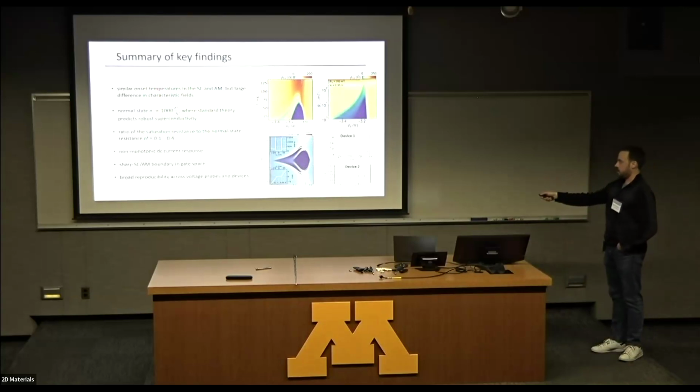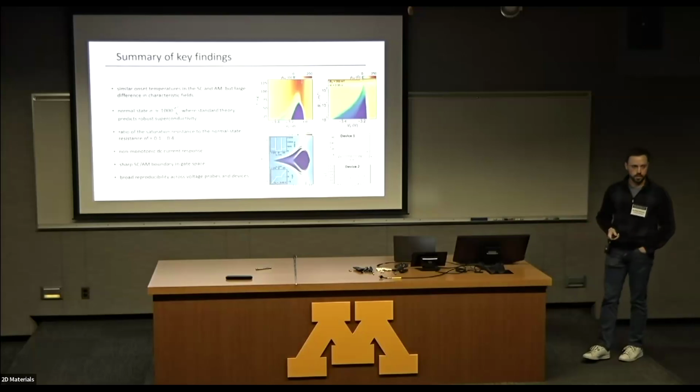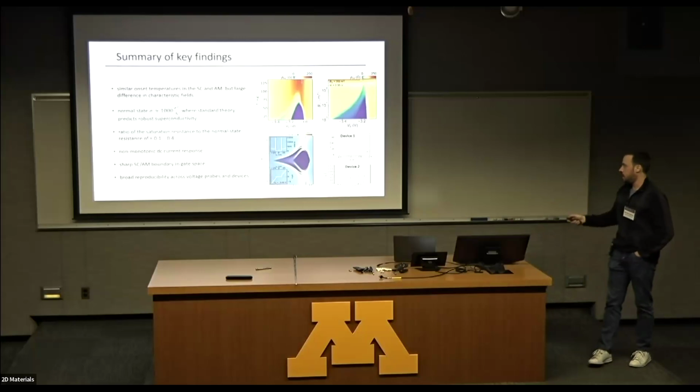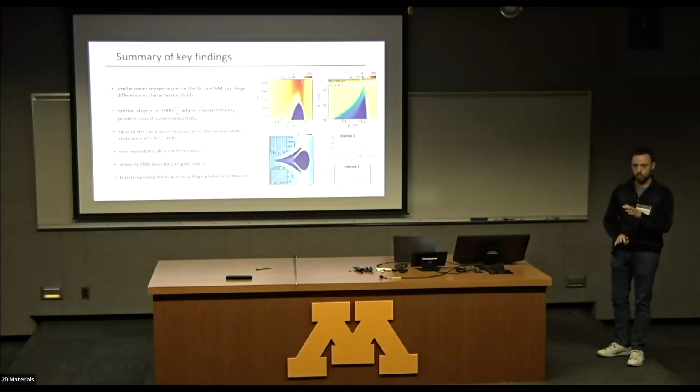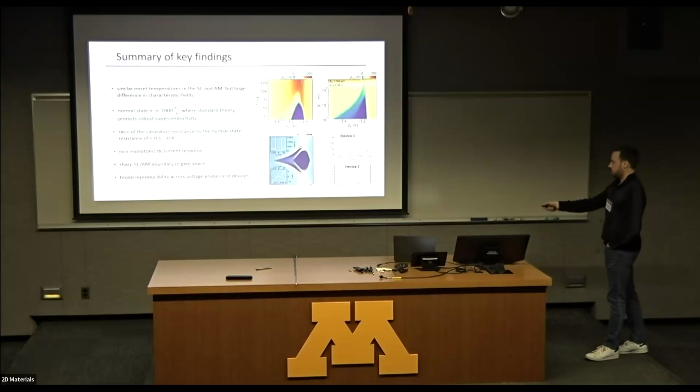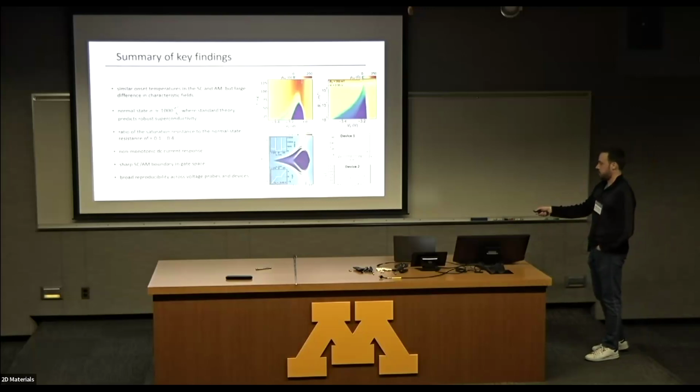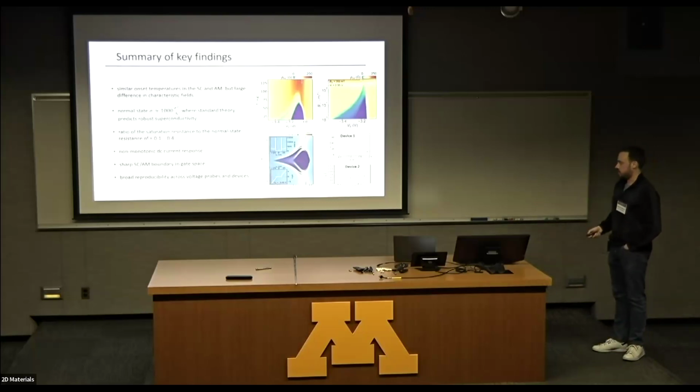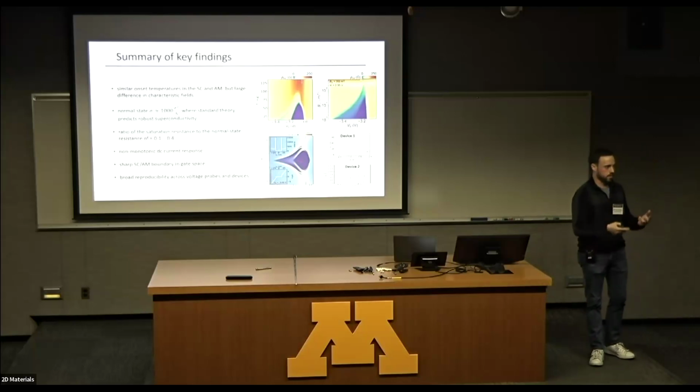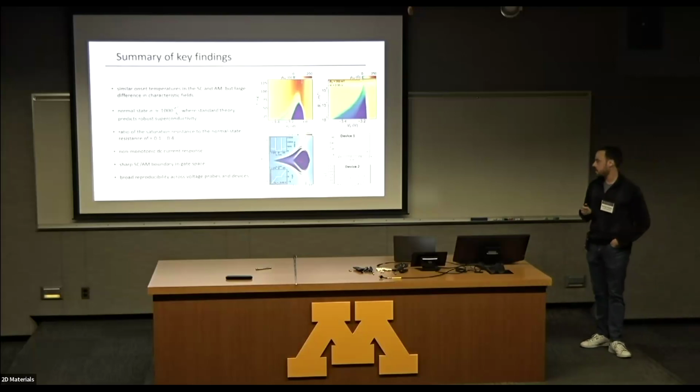Okay, so the summary is that we see similar onset temperatures of these two phases that look like paired phases, but have very different zero-temperature fates. The normal state conductivity is huge, where standard theories so far would predict robust superconductivity. In this anomalous metal state, the resistance only drops by a small amount, like a factor of 4, 5, or 10 at most. There's very strange non-monotonic DC current responses, but these phases are very sharply defined in gate space, and they're broadly reproducible across different contacts and in different devices.